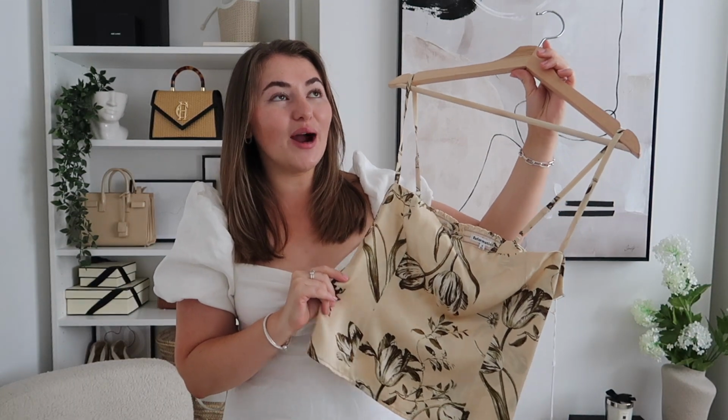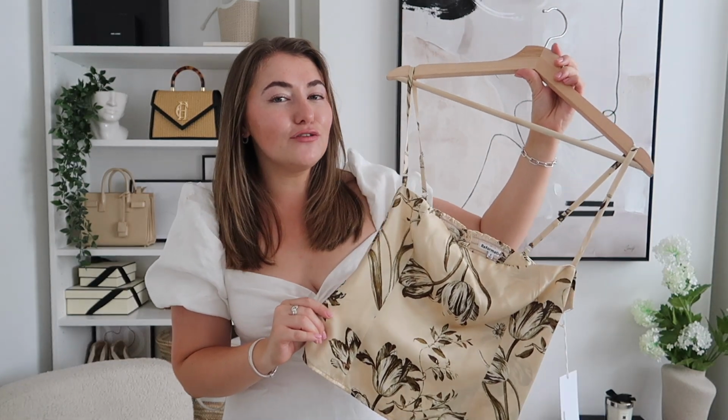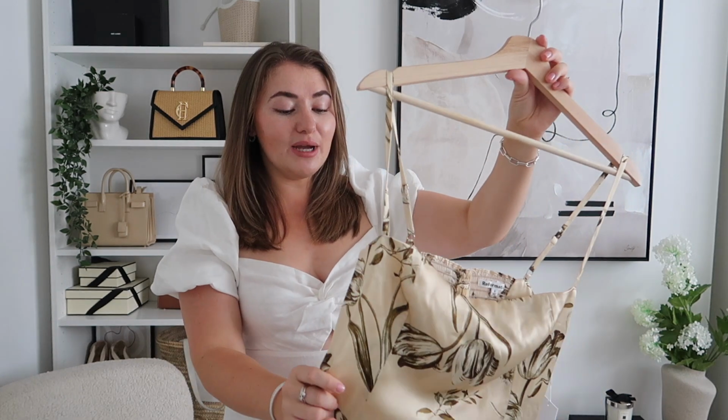And what really excited me about the skirt was that it actually came with a matching top. You can wear it as a co-ord, and I just fell in love with the idea of that. I love this top. It's this really cute little cropped cami, and I feel like if you've got any holidays planned for the end of summer, oh my goodness me, this is going to be the perfect outfit to wear away. I actually have a trip planned to the south of France for the end of this month, and can you envision this co-ord with a cute little pair of slides, a little straw hat, and a basket bag? Oh my goodness me, I'm so excited about this.